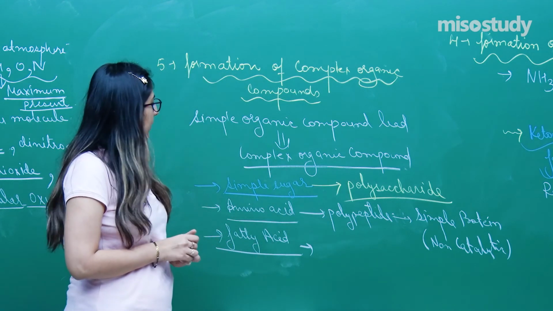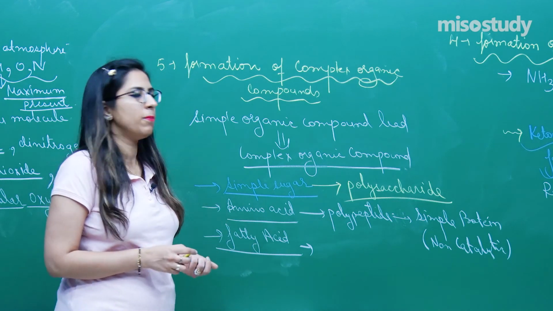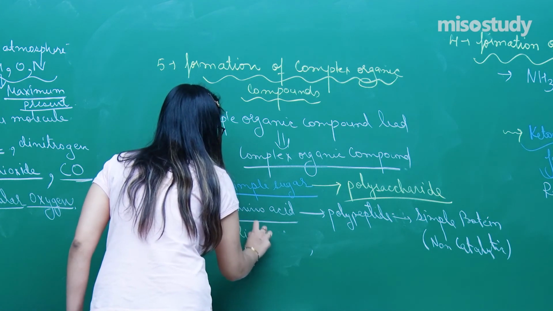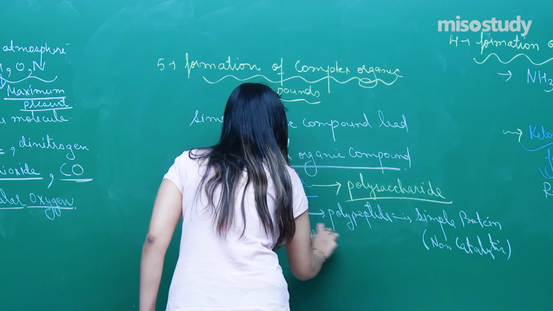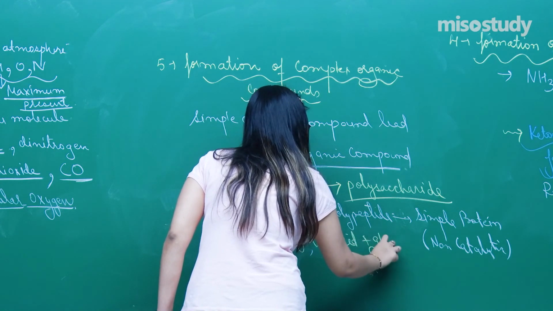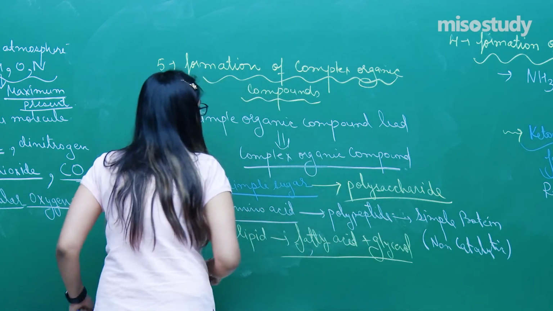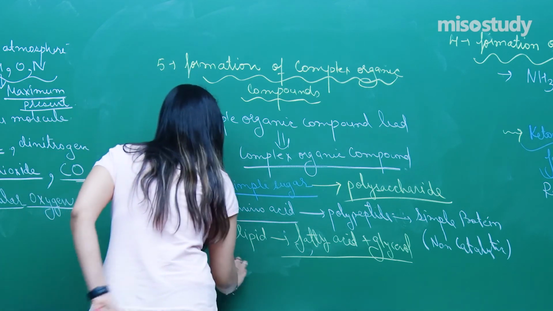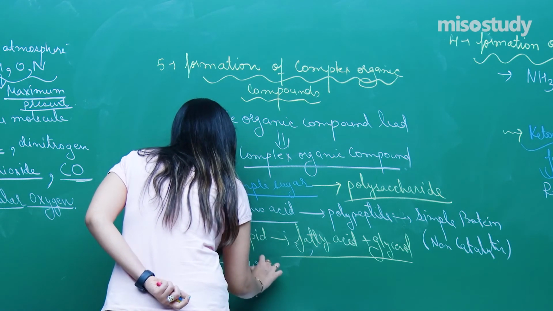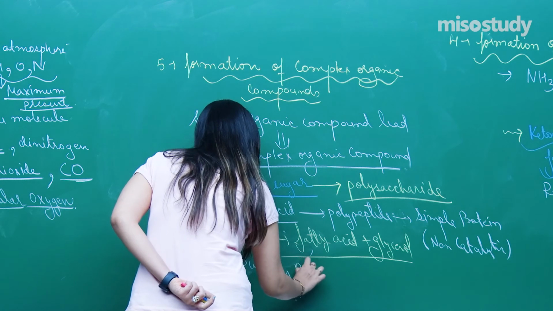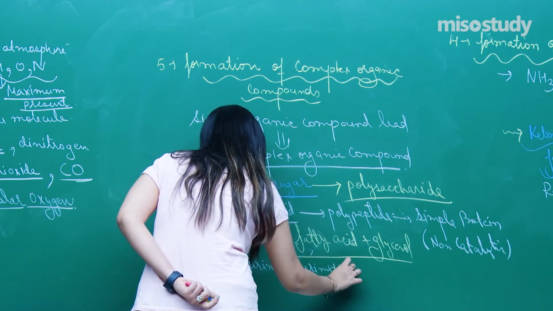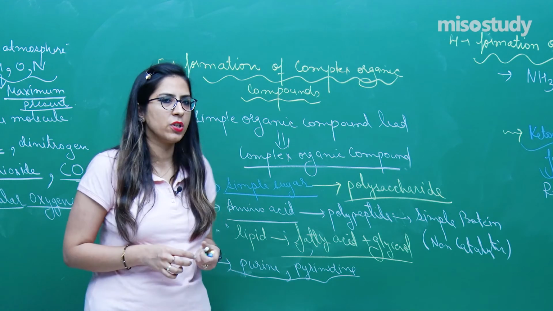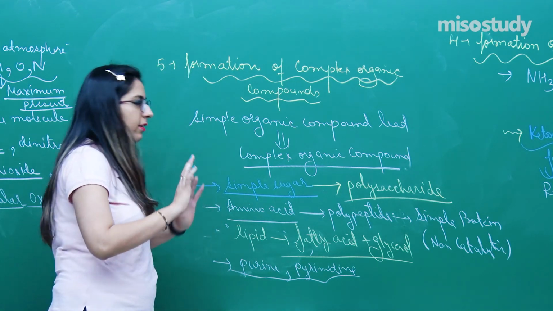Fatty acid as well. And how are these fatty acids used? They form lipids. So, lipids are made up of what? Fatty acid plus glycerol. Like this, there is a formation of nucleotides as well. Different nucleotides, purines and pyrimidines, were also present. So, purine, pyrimidine. Right? And these all are the basis of chemical evolution. So, the chemical evolution has started and now it is completed.